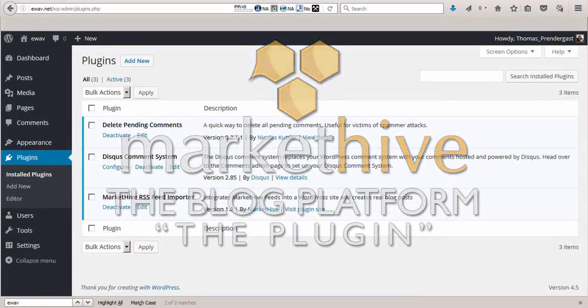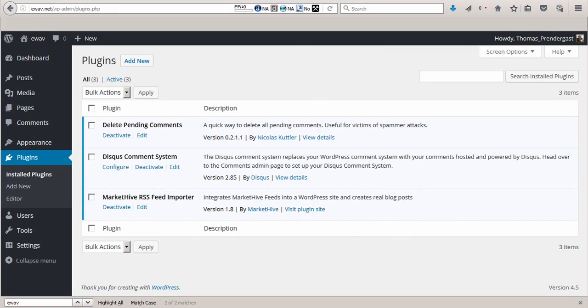We're going to concentrate on just the function and technology of the Markethive WordPress plugin: how you get it, where you put it, what it does. So we're in a WordPress back office right now with a Markethive plugin already plugged in, and you can see it right here. It's been activated.